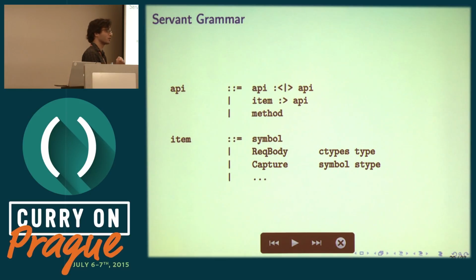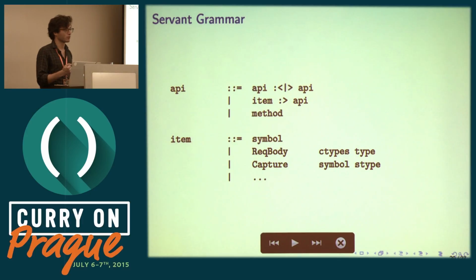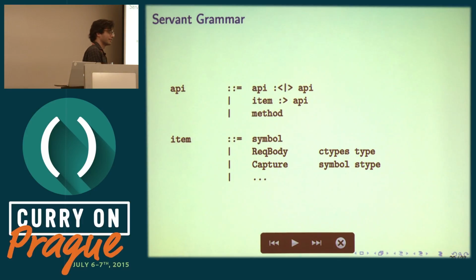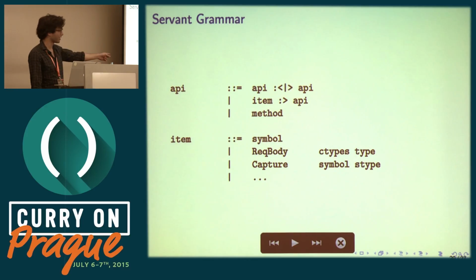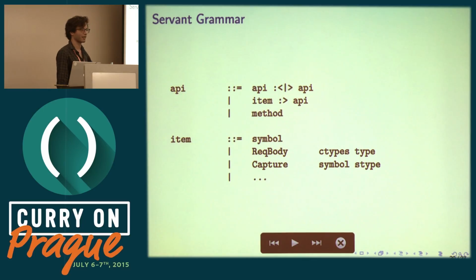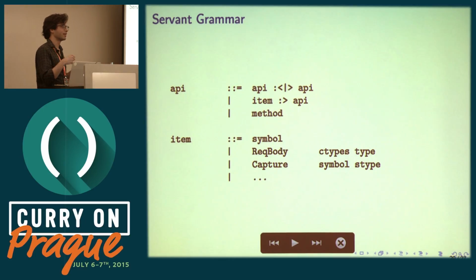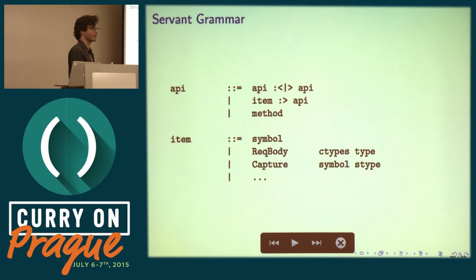And the request body should be deserializable into the type that I specify as the second argument. And the content types that I accept are a type level list, the first argument. And all of this is type safe. We type check to be sure that, in fact, we know how to deserialize that type via the methods that you specify.